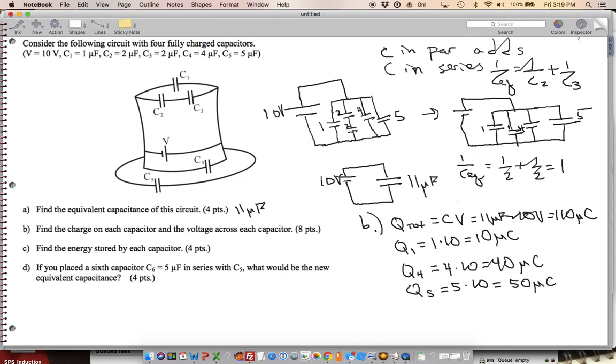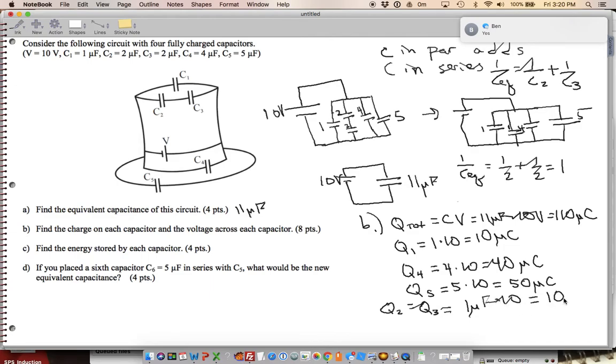And now if I think about these two, I know the charge has to be the same on both, and that's because this part of the capacitor and this part of this capacitor are connected. So I'm going to use this capacitance to figure out Q2 is going to equal Q3, and that's true for capacitors in series, and so that's going to be equal to, we're going to use the 1 microfarad times 10 volts is equal to 10 microcoulombs, and that's true for each.